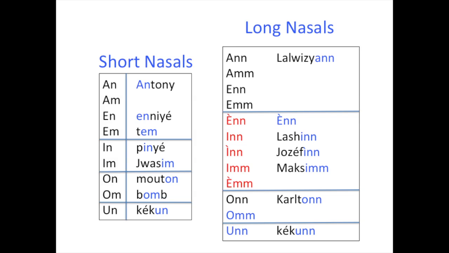Okay, we'll move over to the long nasals. You're in luck because I couldn't find examples for all of them. Just know that when you see them, they'll be pronounced as we discuss in this particular chart. So the A-N by itself we mentioned was "aw". And when we have two N's, the N is fully pronounced this time. And we have it in words like la Louisiane, one of the ways to say Louisiana in Creole.